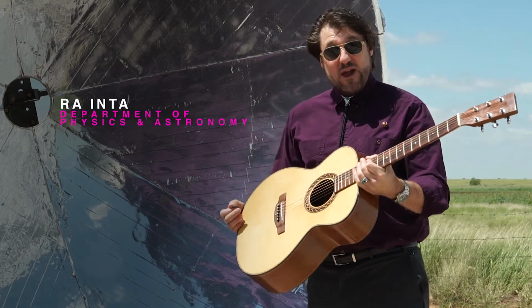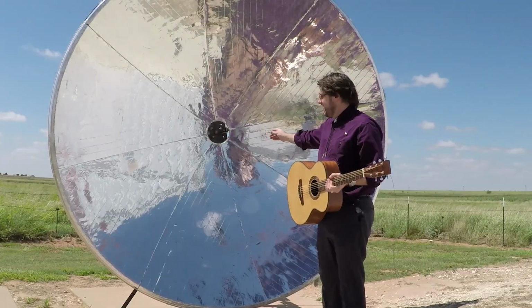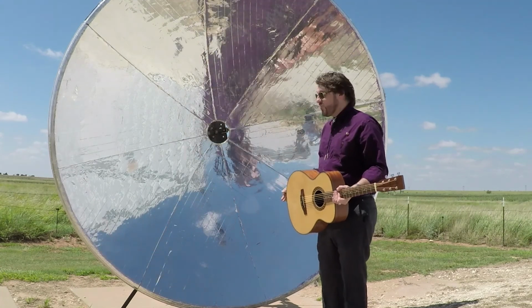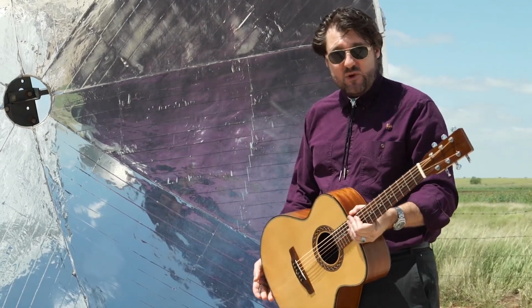So, you may recognize what I have in my hands here as a guitar, and this is one I actually made for my degree in physics. And behind me here is a telescope made for focusing light, in particular for looking at the light given off by cosmic rays. And you may wonder, why am I standing in front of this dish with a guitar?